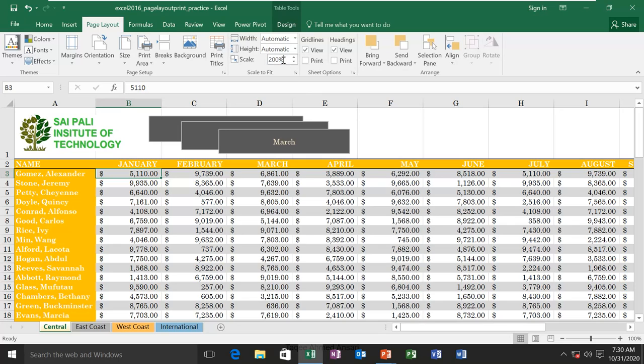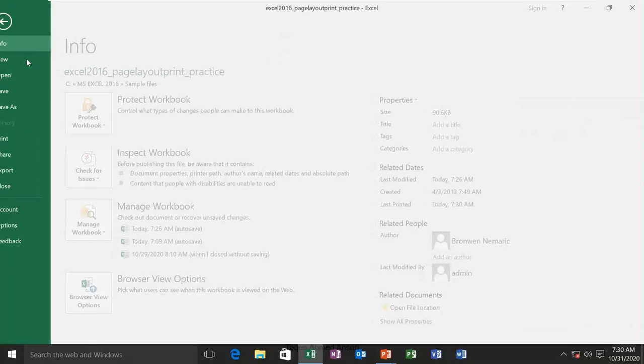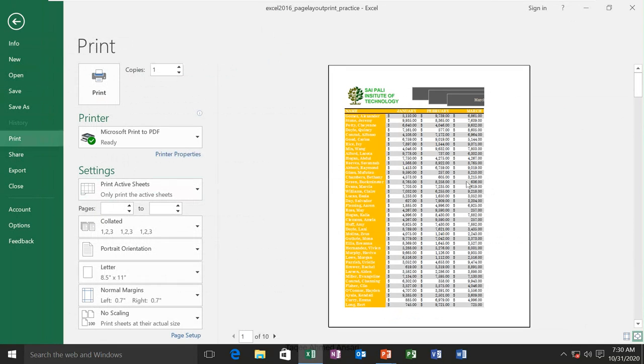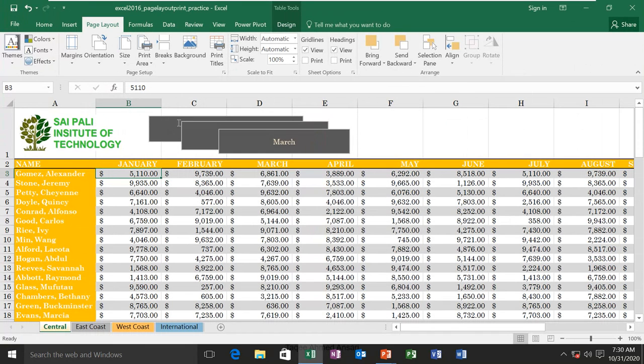So we are deciding here how much percentage we want. By default it is actually 100%. So it decides automatically what is better for your sheet and what is readable. So this group is to decide how you want to print on your page.